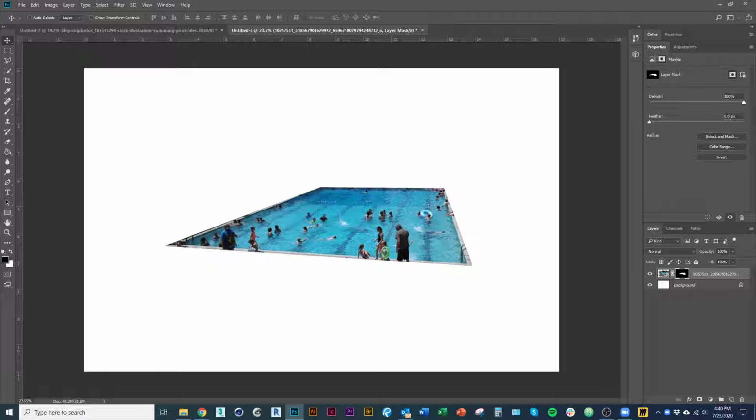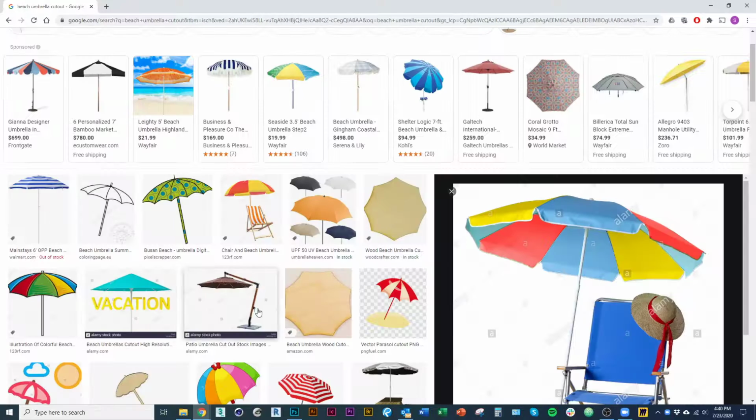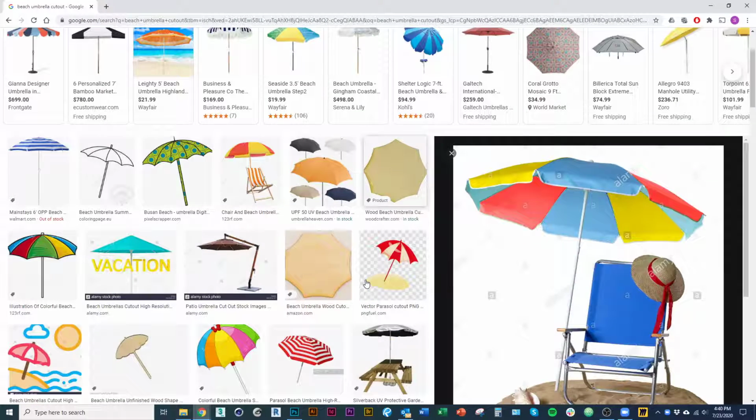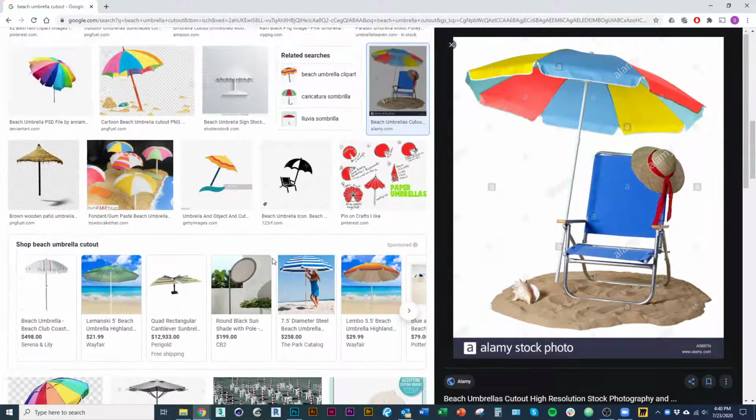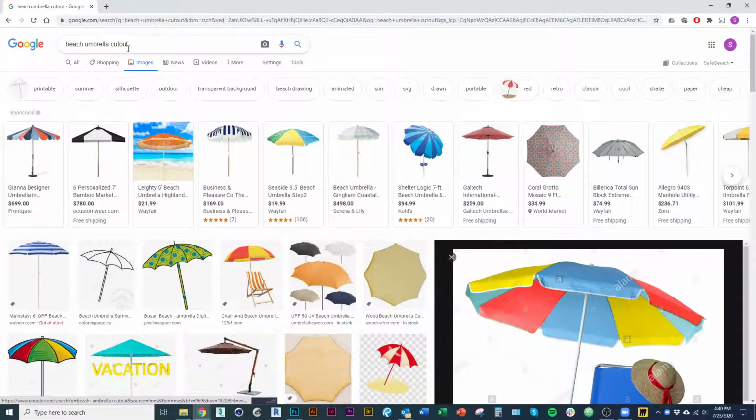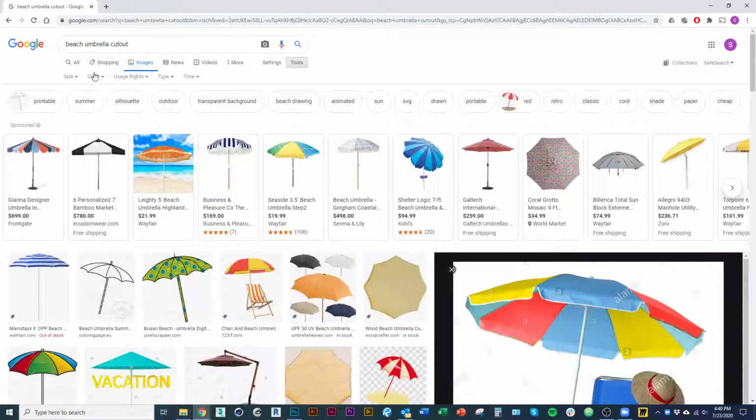Okay, if I want to place a couple more objects, one of the things I wanted to point out is when you're searching for images that you may not have, that you want to include in your illustration, go to Google Images, go to Tools, and down here where it says Size, one thing you need to be aware of is the resolution of the images that you're placing in your file.